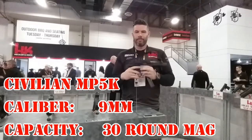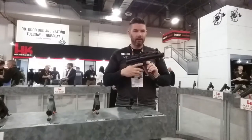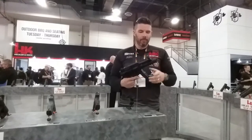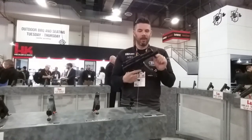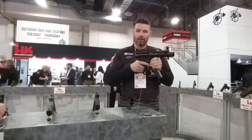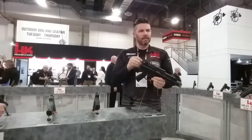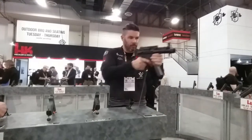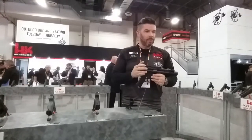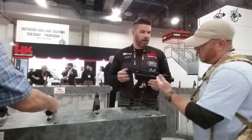It has a button release — we don't have the paddle release for several reasons. We've got a brand new handguard, equipped with a nice hand stop to keep you from shooting your hand off. I tend to hold my K's down here when I'm shooting them anyway. It also comes with a bungee sling so you can get proper tension when you press it out. A lot of people like to get stabilizing braces, or even go to the trouble of filling out a Form 1 and SBRing this thing.